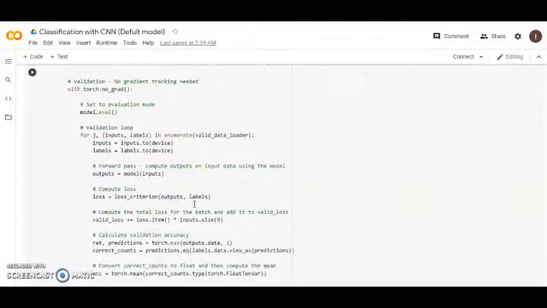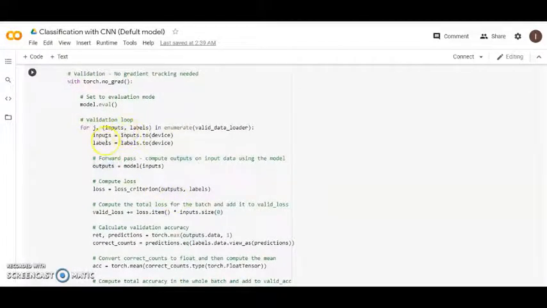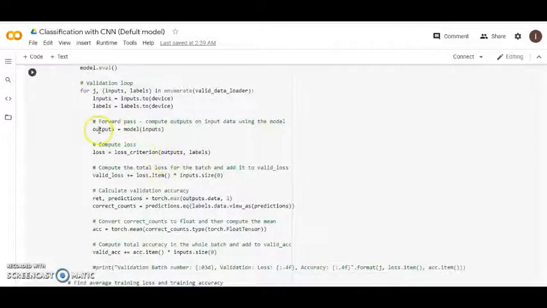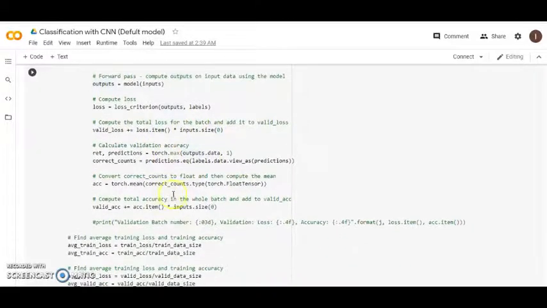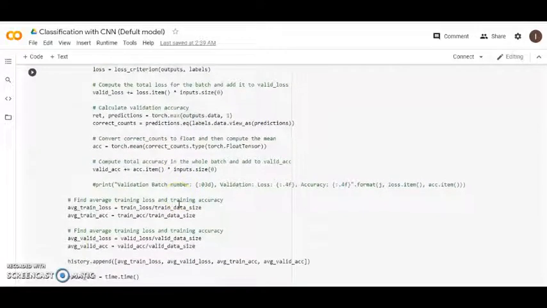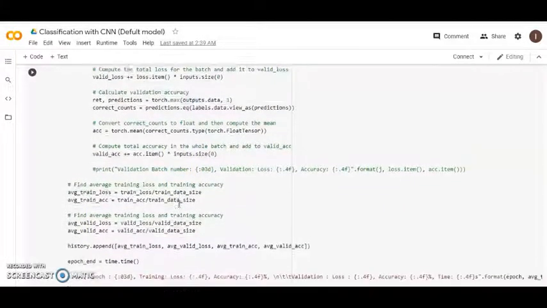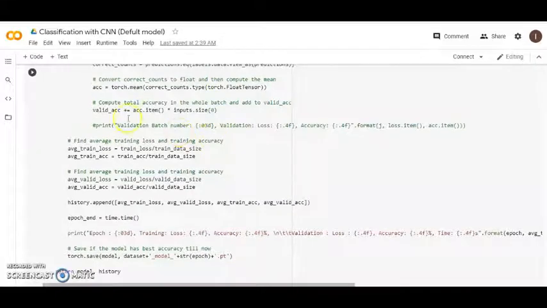So in the validation loop, we send the input and labels to the device, and then forward pass the same, and then we compute the loss. Then we compute the total loss of the batch, and then calculate the accuracy. So the same thing is done for the validation data set.